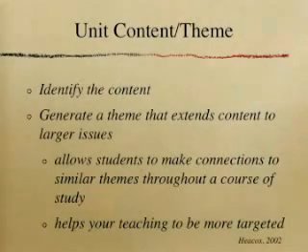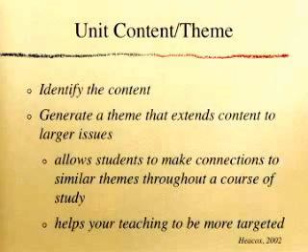To begin the planning process, you need to identify the content and themes based on that particular content. Generating themes based on content would allow you to tie multiple units together, which will ultimately allow students to begin to see larger content-specific issues. For example, a unit on ancient Greece. You could generate two particular themes. One, essential elements of a civilization, and two, essential elements of religion.